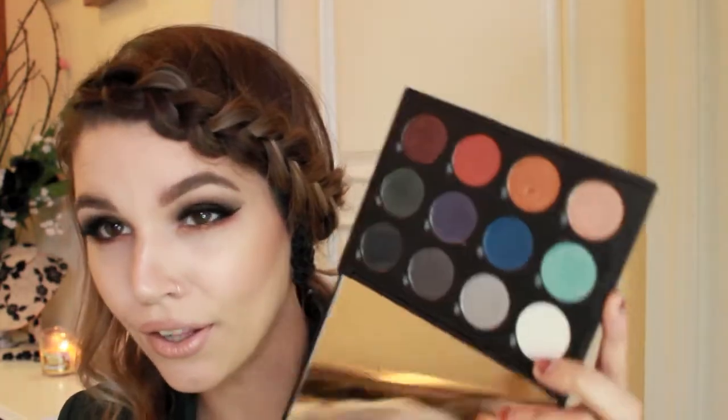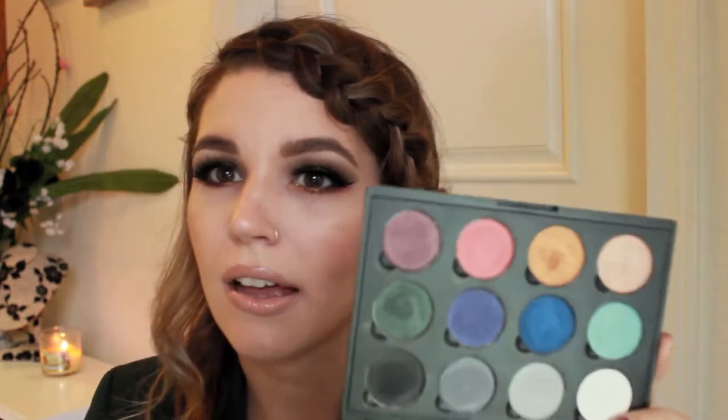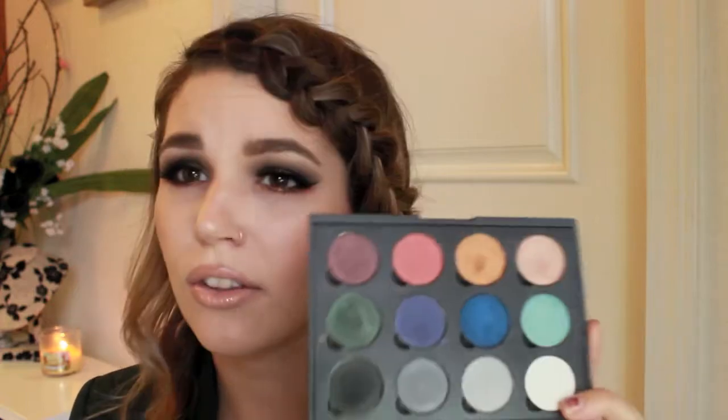I'm thinking of maybe doing some more tutorials with some of the other colors. If that's something you're interested in, let me know. I do actually really like these. Considering they're only $2 each, I think that's kind of amazing. I did figure that these shimmery colors were a little bit more pigmented than the matte colors. I mean, they're not necessarily chalky or anything, but the shimmer is like, wow, beautiful, and the mattes are like, meh, they're okay. And then I do feel like the individual shadows are better than their pre-made palettes. That's just my opinion. I did swatch them in the store, so I was able to compare.